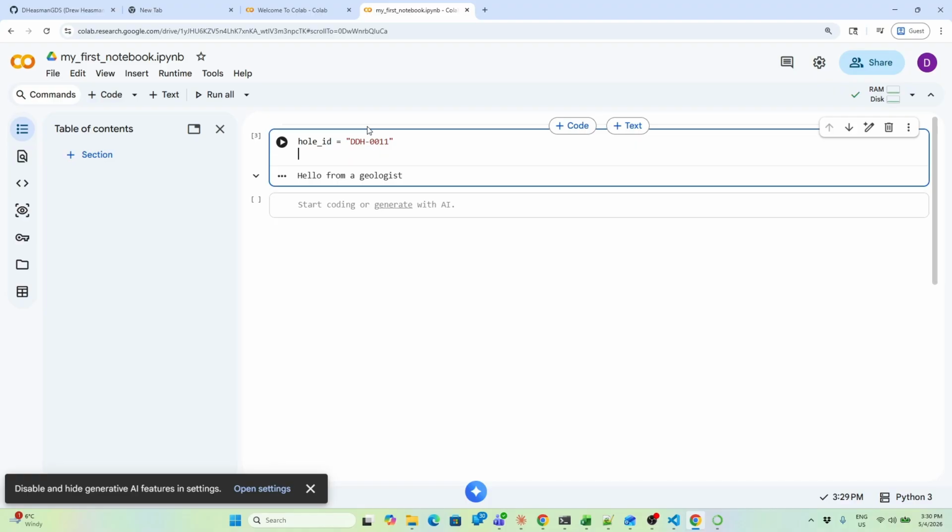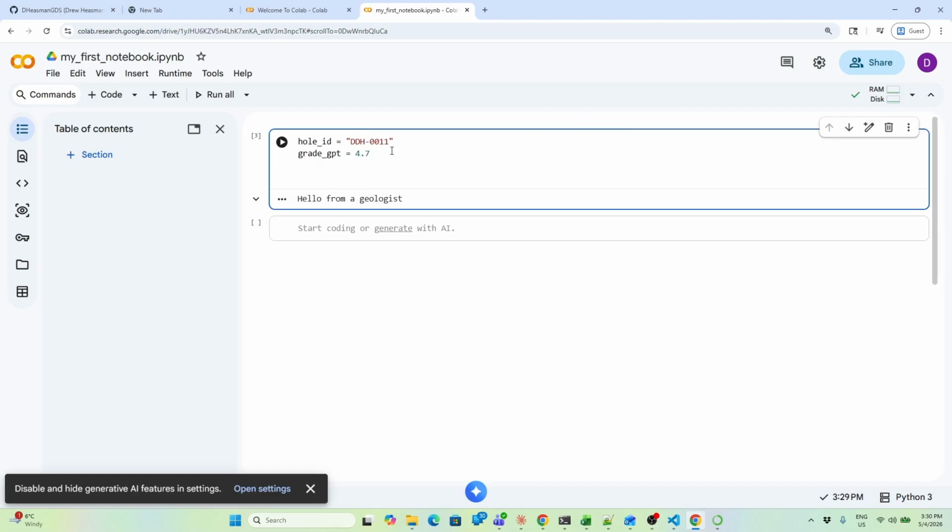And then maybe we have a grade. And that could be, actually we're going to use a number. So in these two cases, a type is in Python, very important. So this is treated as a number, this is treated as a string. I'm not going to go into the details of what you can do with different types. That'll be for later videos.